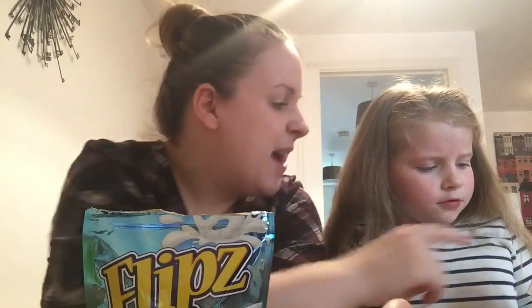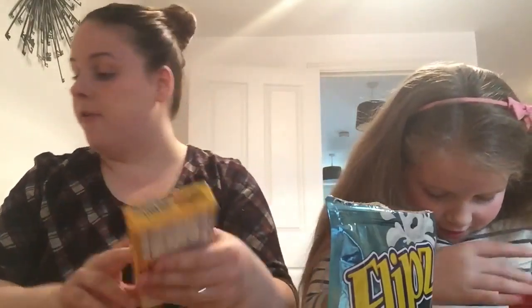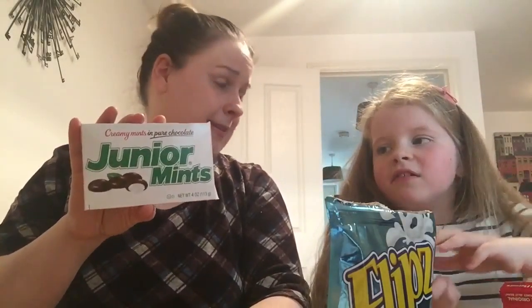What flavour was that? Bubblegum? Tutti Frutti? It's Tutti Frutti that'll taste like bubblegum. Anyway, I digress. So, we tried out Flipz. They were £1.50. We tried out Butterfinger Bites. They were £1.25. We tried out Junior Mints. My verdict for this, really liked it. Amelia not. These were £1.